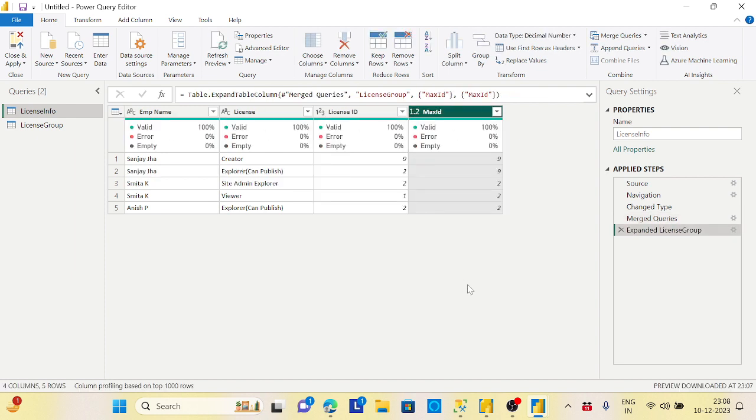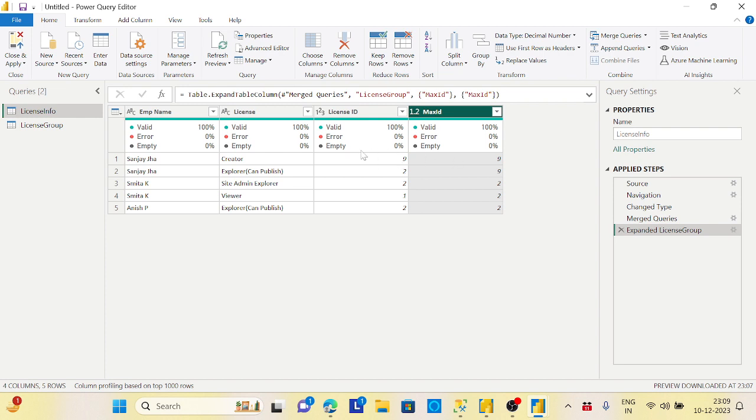If you see, this is the actual ID for Sanjay Jha, but the maximum ID is 9, because his maximum is 9. Same for Smita: he has license IDs of 2 and 1, but the maximum is 2. Anita has only 2.